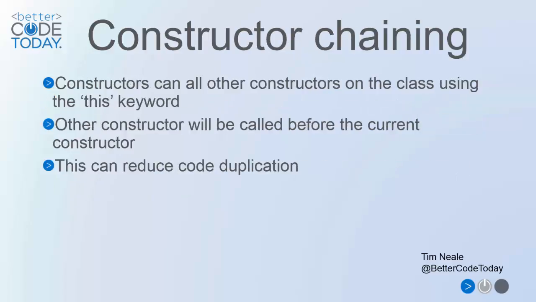Another thing you can do in a class with more than one constructor is call one constructor from another using the this keyword. This can only be done at the start of the constructor declaration. You can't choose when you want to call the other constructor, but this will allow you to have multiple constructors which initialize the same fields without having to duplicate the field initialization in each one.